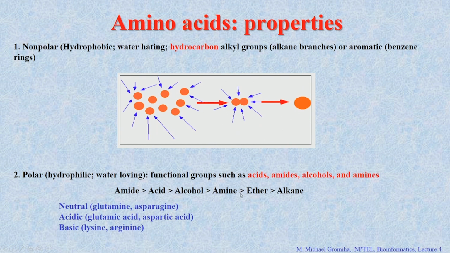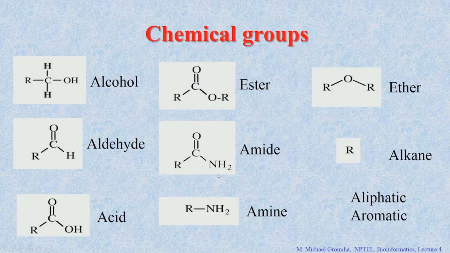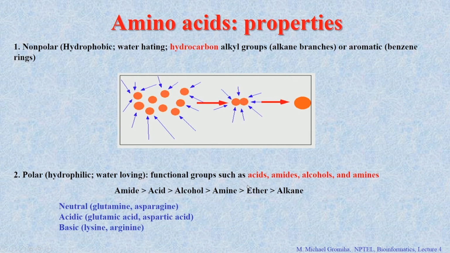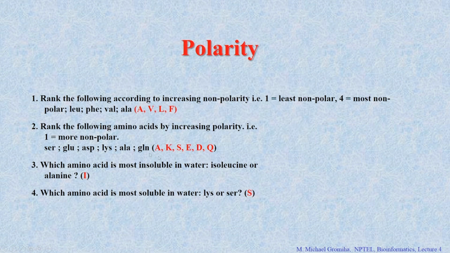So, you compare these chemical groups, right, these are the chemical groups involved in the 20 different amino acid residues. You can see alanine is non-polar, and then the amine, lysine, and serine, the alcohol, and these two are acids, right. Among these two, glutamic acid and aspartic acid, this has one CH2 group more. So, glutamic acid, then aspartic acid, and finally glutamine.